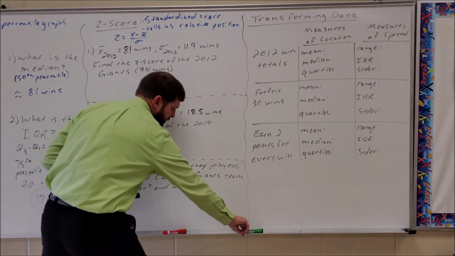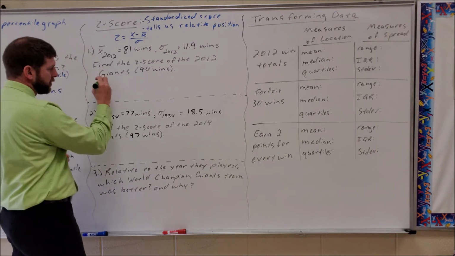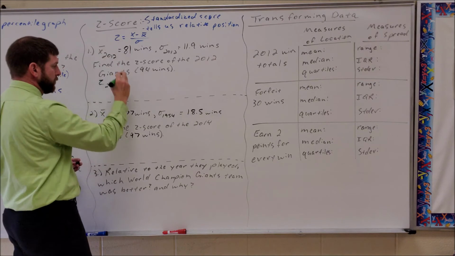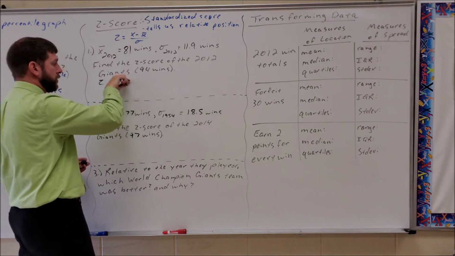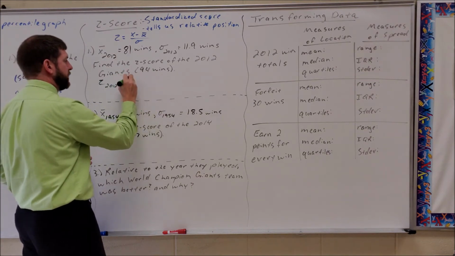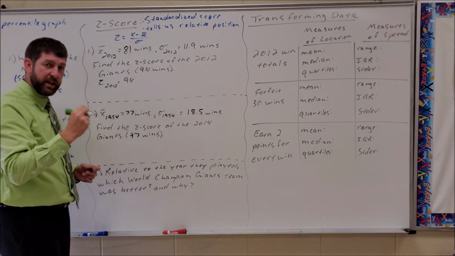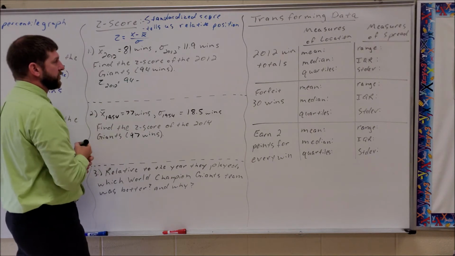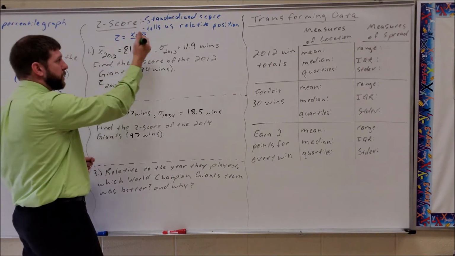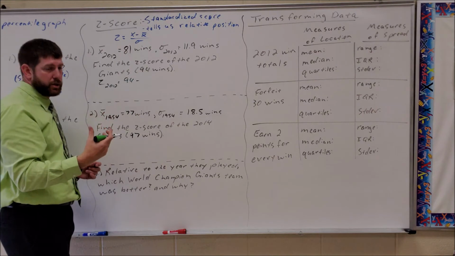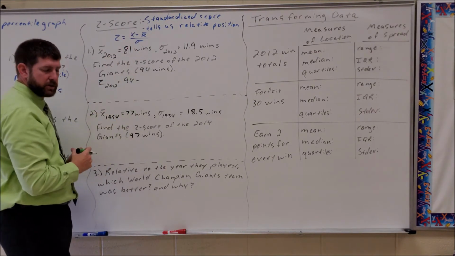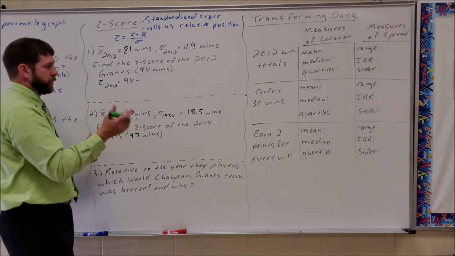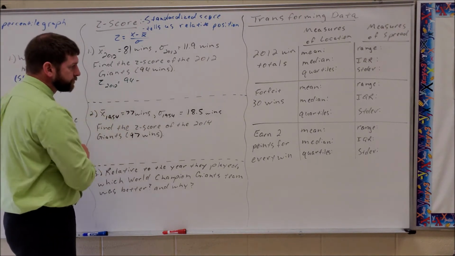So if I want the Z-score for the 2012 Giants, I need to get the value from 2012, so they're 94 wins. So X stands for the individual value, minus the mean for that year, X bar. Now I know we should probably be using mu since it's a population, but that's just the symbol that we use. They're interchangeable at this point because our sample and our population means don't change, okay?